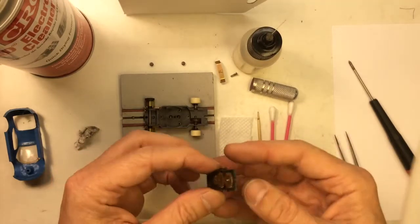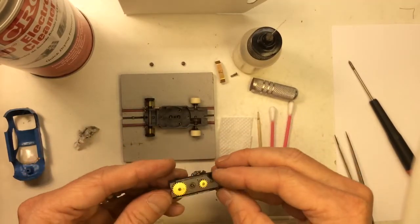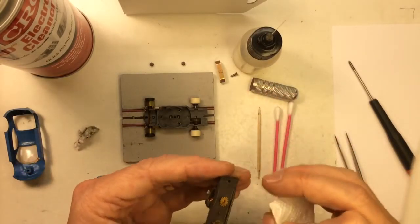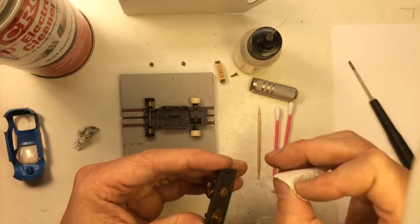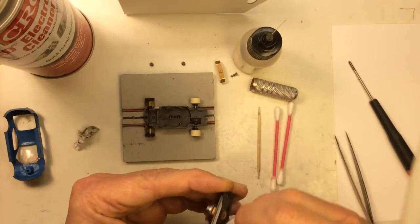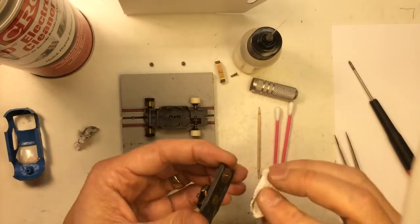Okay, then we're going to get the idler gear off. Sometimes you can pop them off. That one came off pretty easy. And we're going to get in here with a piece of paper towel. There's a lot of residual oil, and you can even see some brass residue in here from the gears working. We're going to clean all that out. We don't want that in there. Just get in there and get that out of there.